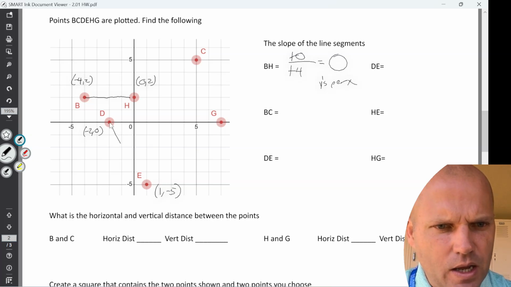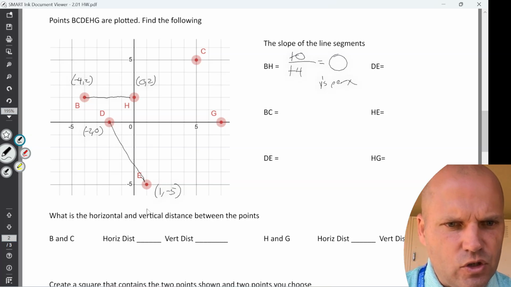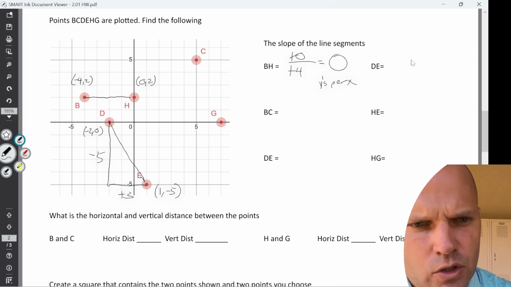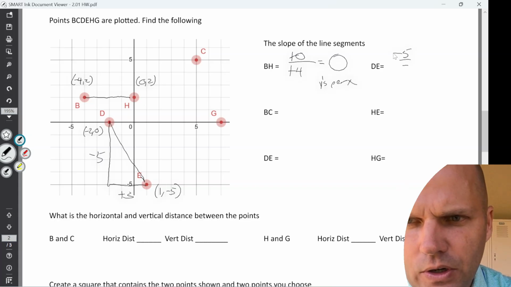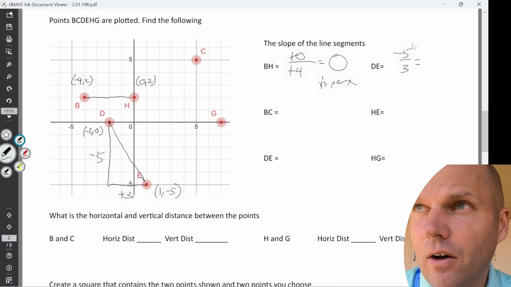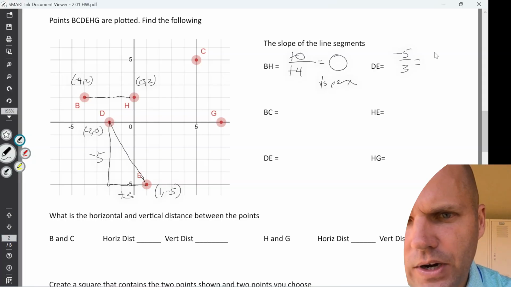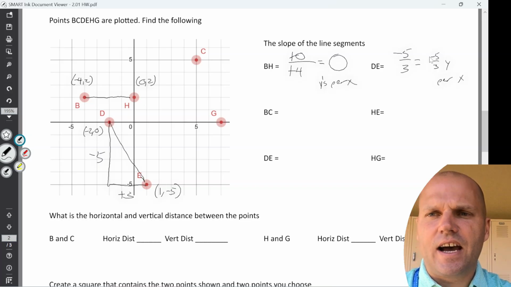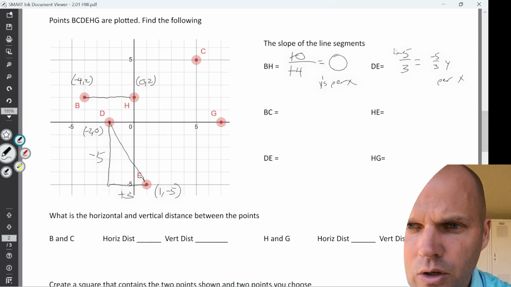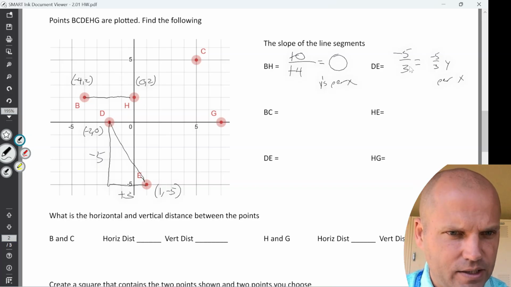I can see from negative 2 to 1, that is adding 3. And from 0 to negative 5, that's subtracting 5. Slope is our y's per x's, and I get negative 5/3. Down 5/3 of a y per x. Many of you will say it's down 5 y's over 3 x's. That's also correct. I like to say down 1 2/3 y per x.